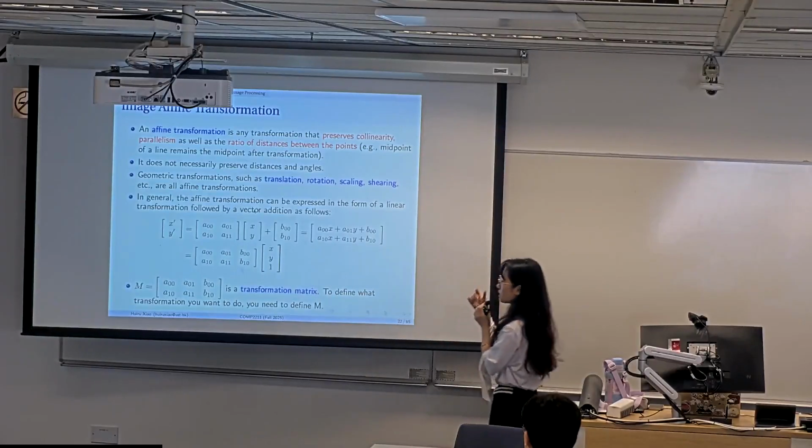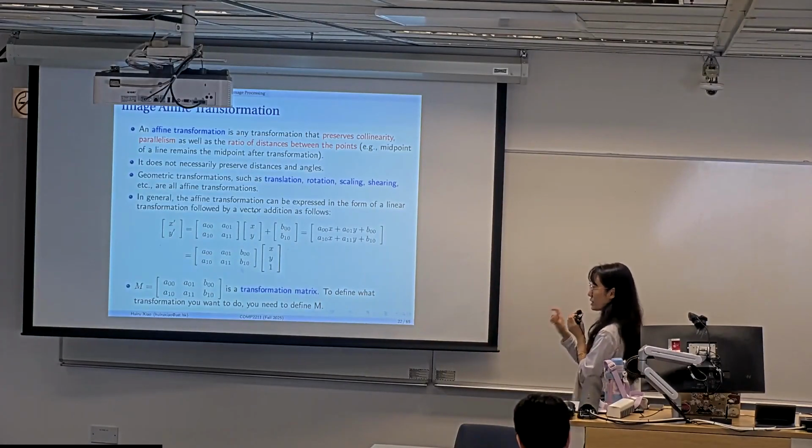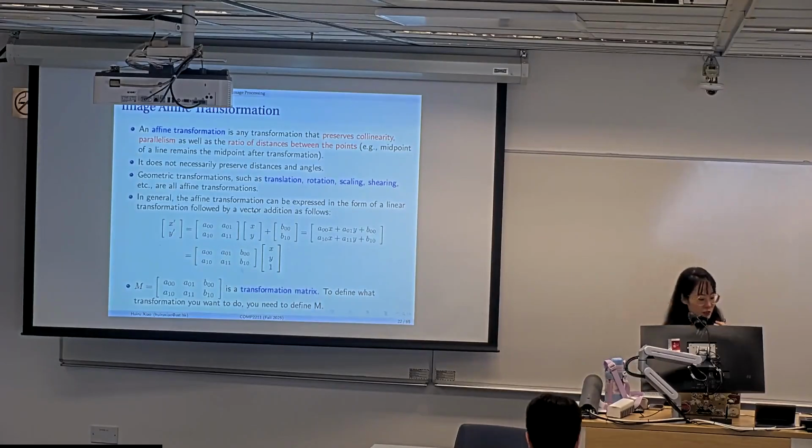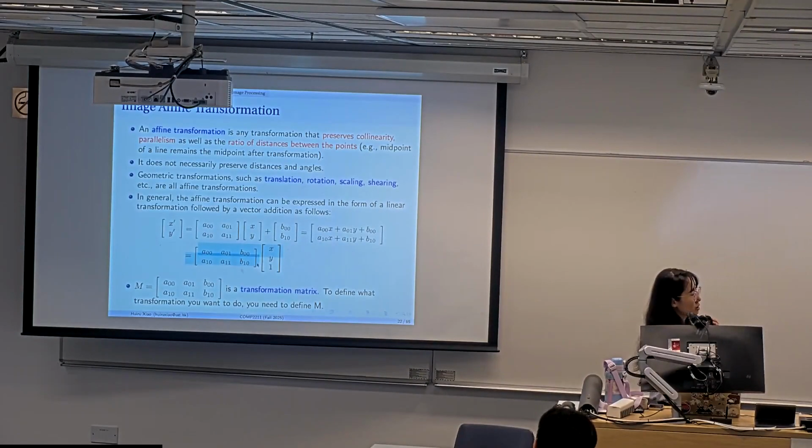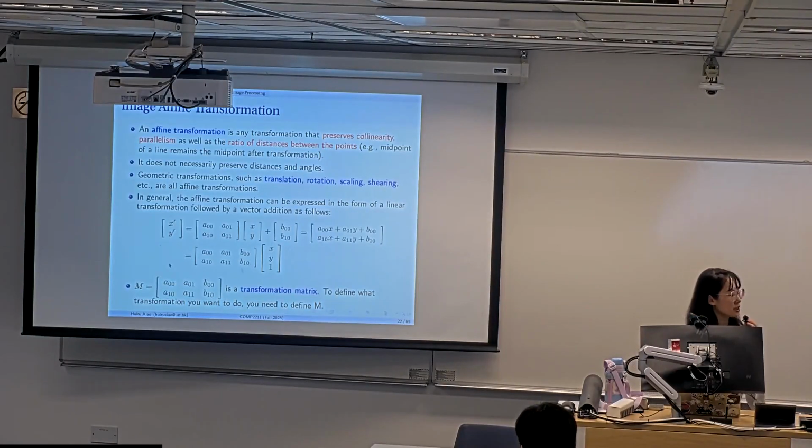Okay, now we already get the relation between the new coordinate and the old coordinate. Like how can we get x prime, y prime if we already have x, y? So basically for each pixel x, y in the original image, we just do such a transformation. In this case, as long as we know what this matrix is, then we can perform the affine transformation. So this is equivalent to defining such an affine transformation, and we call it big M. So this matrix, big M, is called the transformation matrix. To define what transformation you want to do, you need to first define what this big M is.